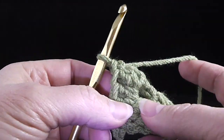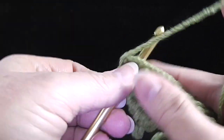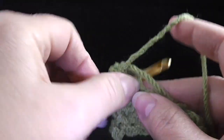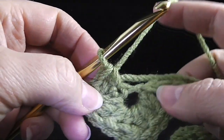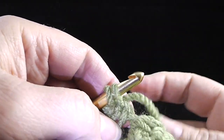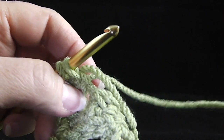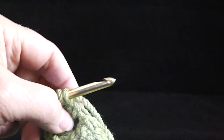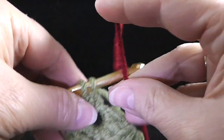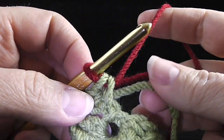Okay, so now we're going to turn this direction. We still have the front side facing, and I'm going to single crochet along the other side of the foundation chain, and we're going to do 2 single crochets right like that. Now I'm going to back up a little bit. I'm going to pull this stitch out just halfway, so I'm just about ready to complete this single crochet. But I'm going to complete it using the berry color, the red. This is going to be our little holly berry.